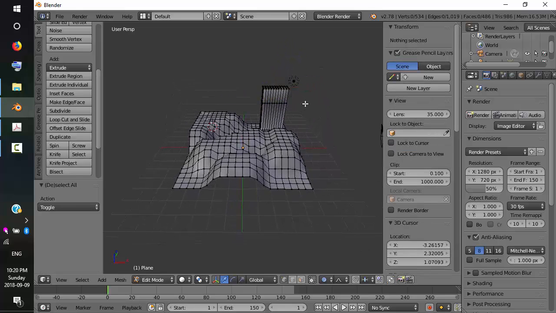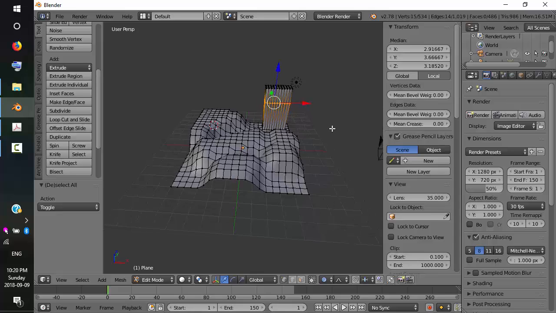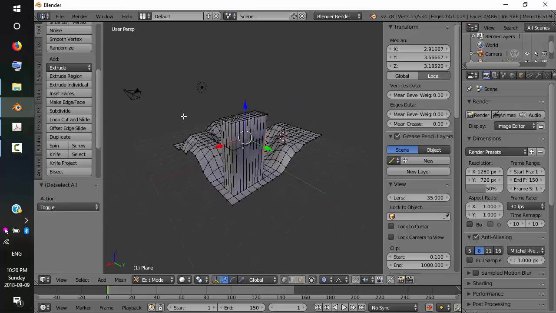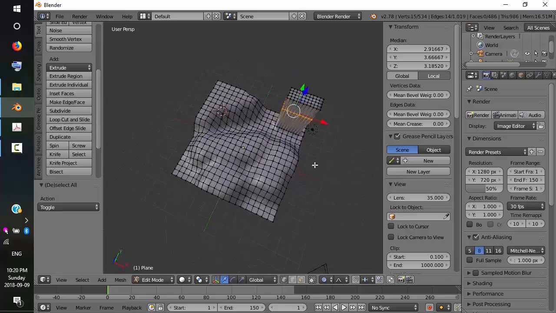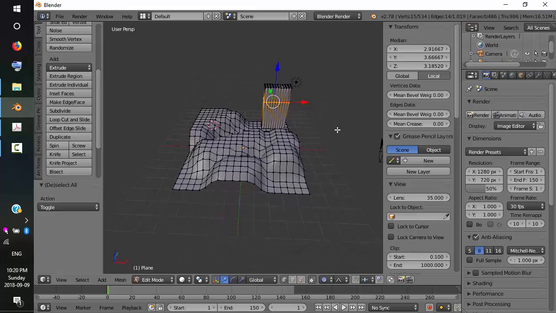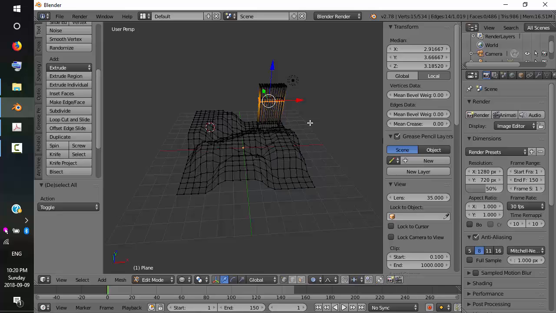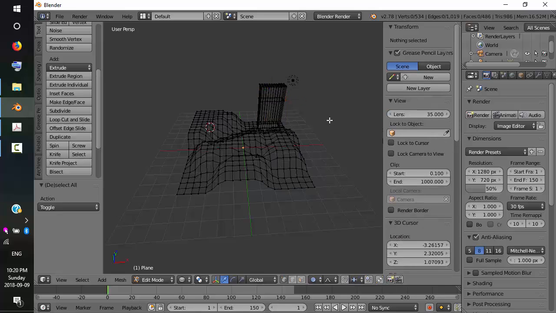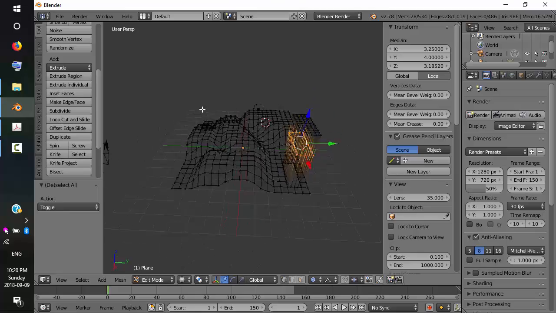Okay. So I'm going to deselect all the vertices. I'm going to use the box selector. Now, shading's turned on, and my box selector will only select visible vertices. So the way to make the vertices all visible is to turn off shading. Now I can see the back ones. So now if I do a box selector, I'm using the left mouse button again. I've selected all the vertices.